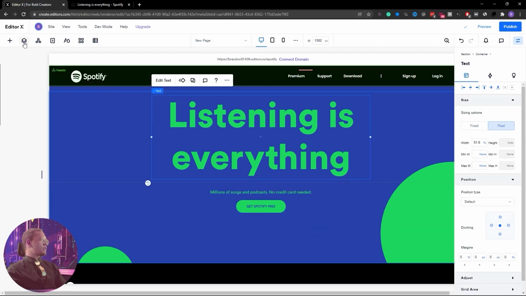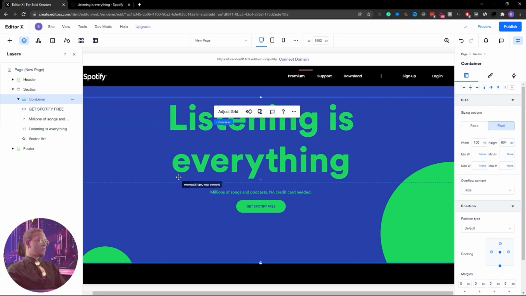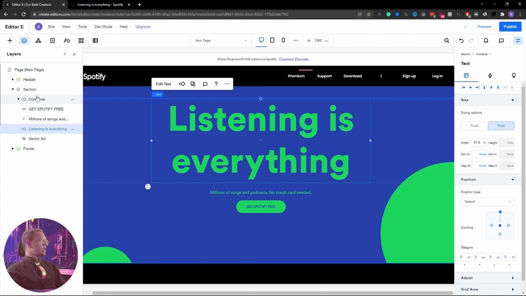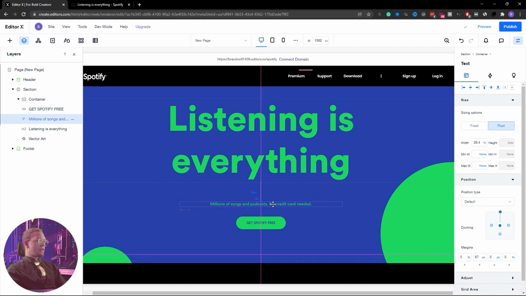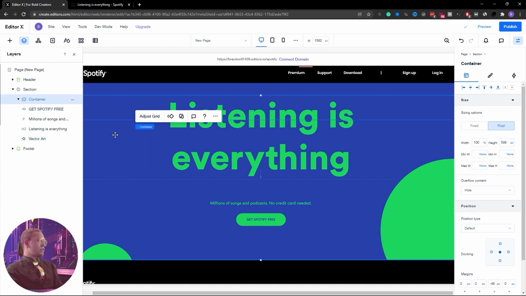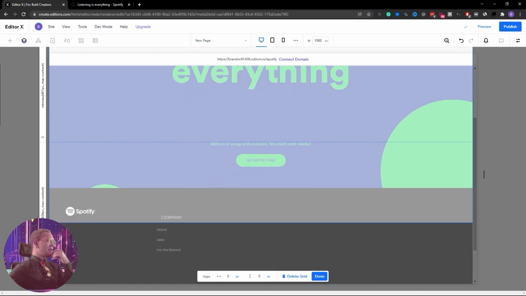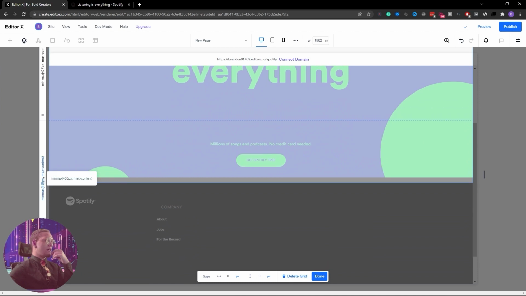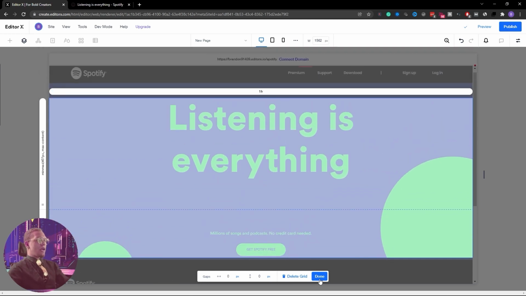So now what we're gonna do here is we're gonna take our container here, and we're gonna move some things. So I'm gonna try to pull this down a little bit. We're gonna try to adjust some things. So we have our Spotify free. We're gonna pull this down just a little bit. Same thing with this text as well. We're gonna go back in here. We are going to make sure that we can adjust. We're gonna adjust this grid one more time. And so I'm gonna give the top a little bit more space, and the bottom grid a little bit less space. We're gonna close this in just like that. There we go. So we're gonna go ahead, we're gonna click done.